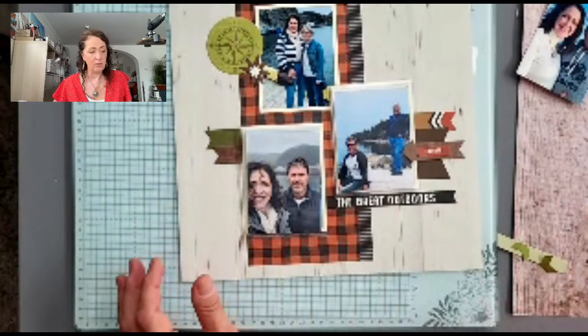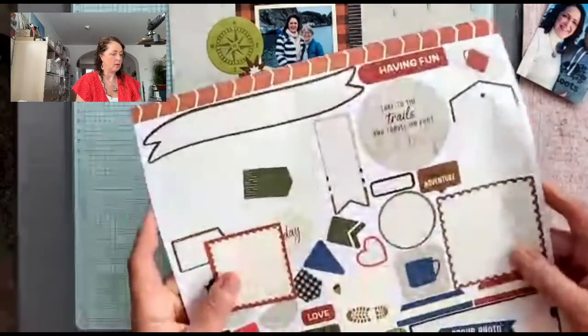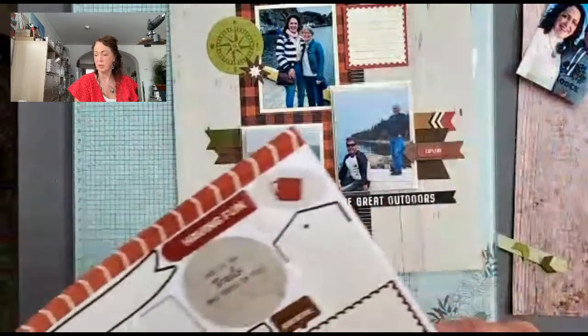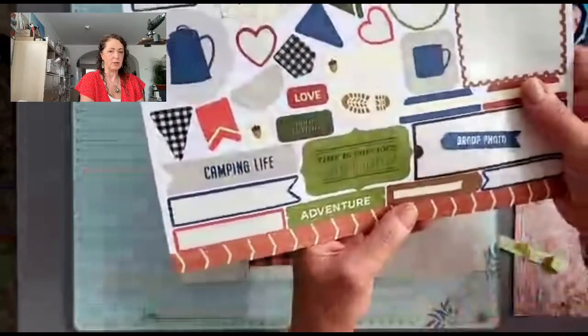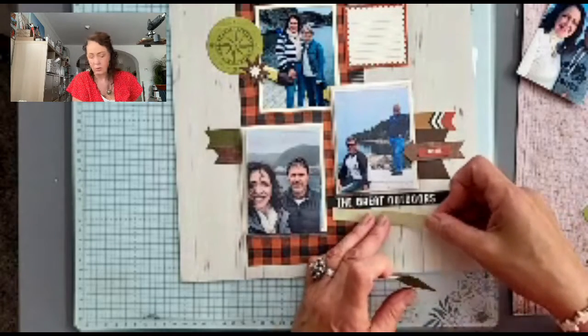And then I have one sticker yet. I'm going to find that, okay? 1 second. So we also have this is going to be a little photo box, and it actually goes over top. I'm not sure if I'm going to do that like that, but I think that does look good actually. And then we have this sticker. It says, time is precious, might waste it wisely. And that's going to go under here. And this still has a little journaling spot too, right like this. And it goes all the way under here.